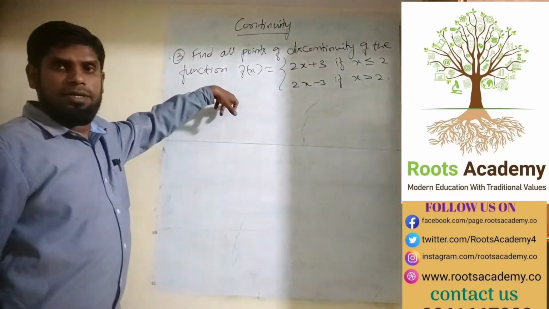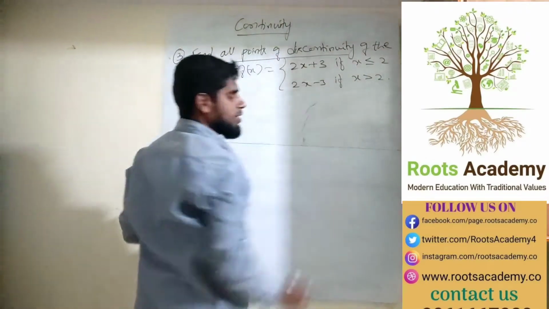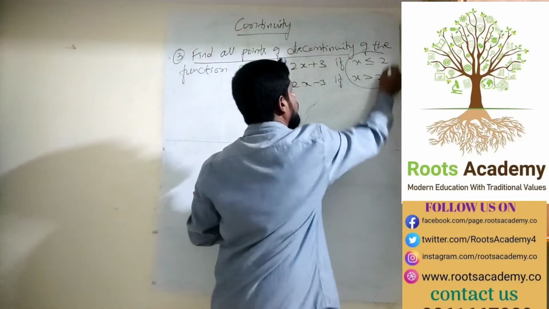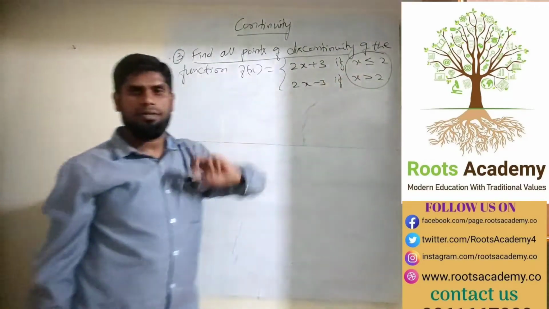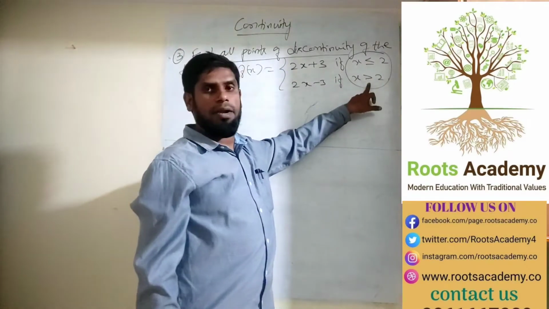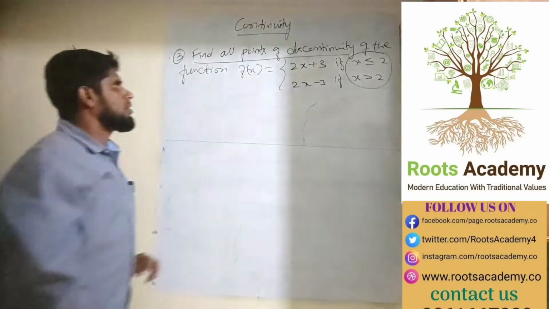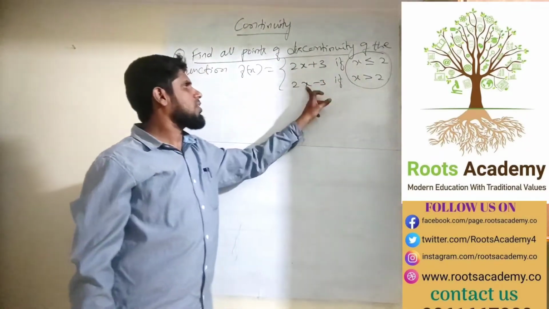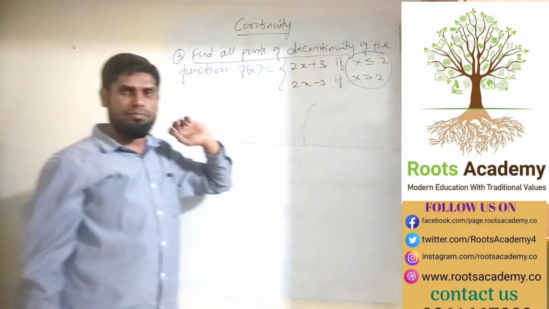Okay student, in this problem he is asking us to find all points of discontinuity where at x is equal to 2, because the condition for x is 2 here. So here there is a left hand as well as right hand limit, so we must use left hand and right hand concept. Two different functions, one is for left hand limit, other is for right hand limit, and equals also same function.